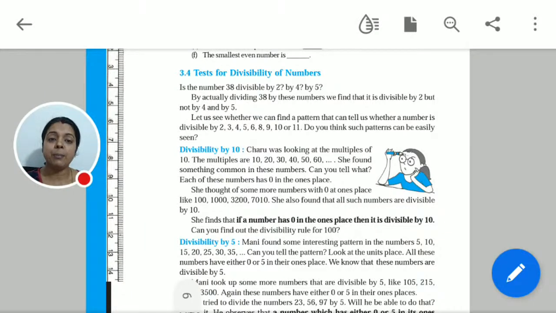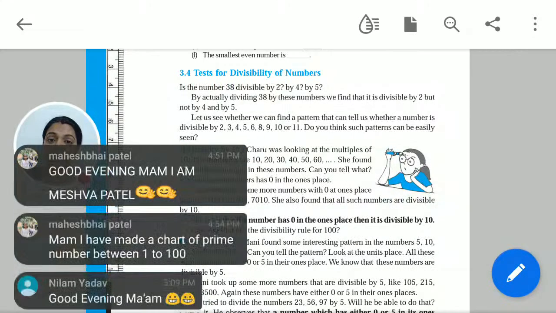Okay, so remember this, any number ending in 0 is divisible by 10. Compulsorily the number should have 0 at the last. This is called the divisibility by 10. So easy it is now. Just keep in mind that in the table of 10, every time 0 comes at the last. So no need to learn it.